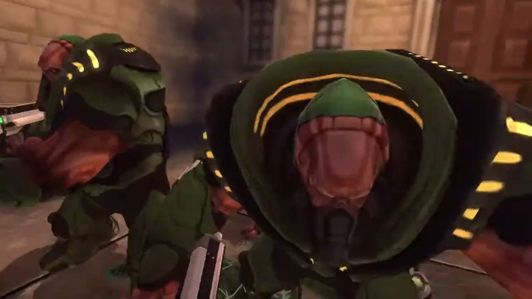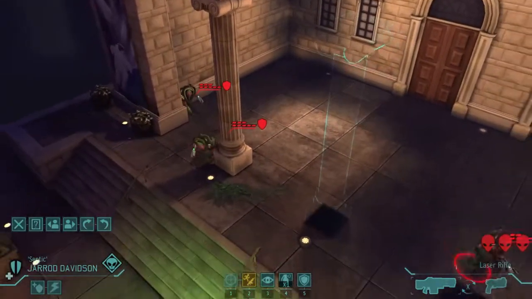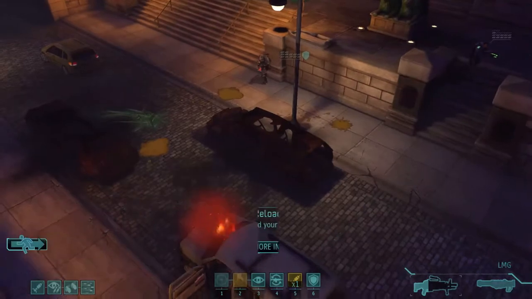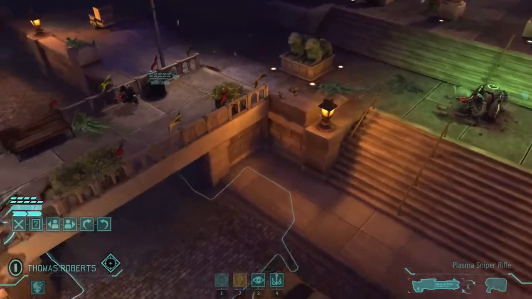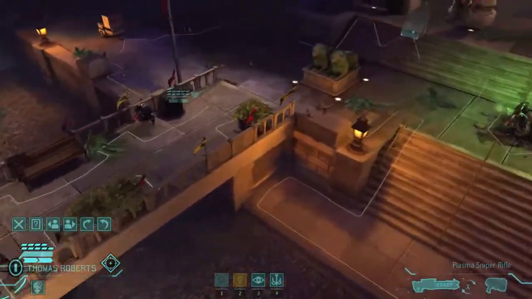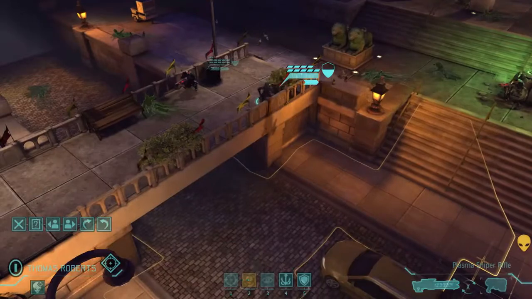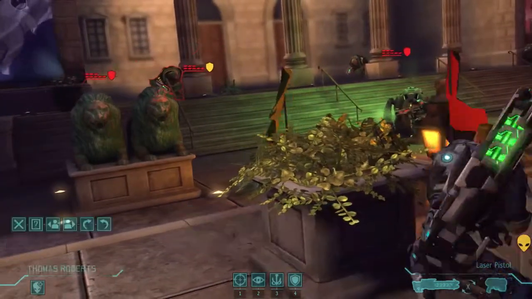More mutons! Back online. How do you not have a sight on these guys? This is ridiculous! You have the high ground, other people can see them. Well, now you can hit them. Alright, well, let's use your laser pistol. Do something to these guys.